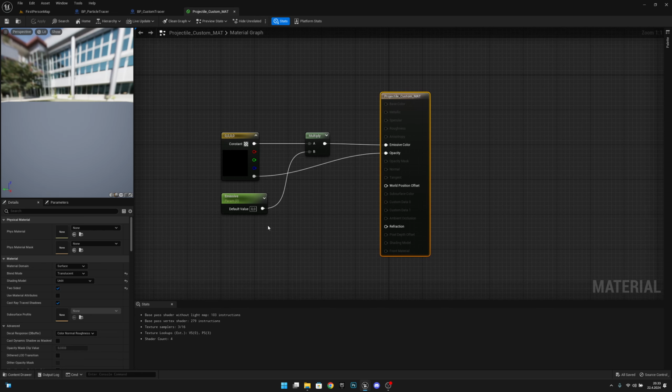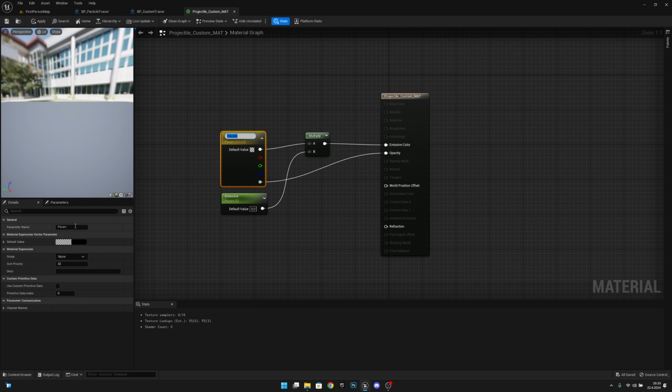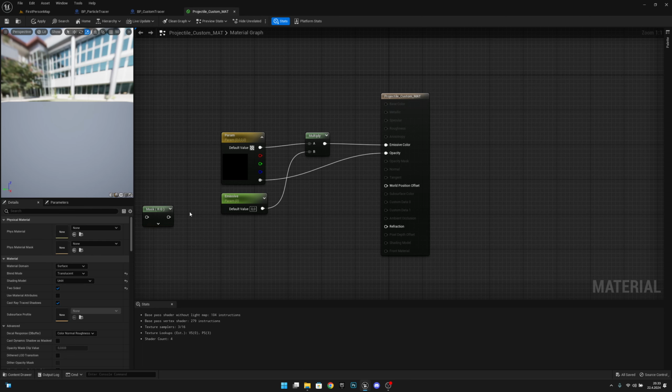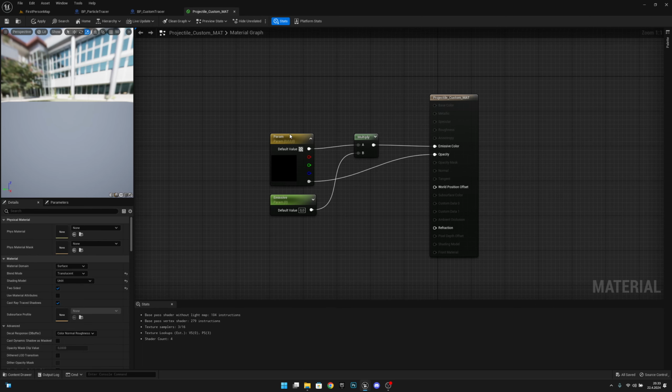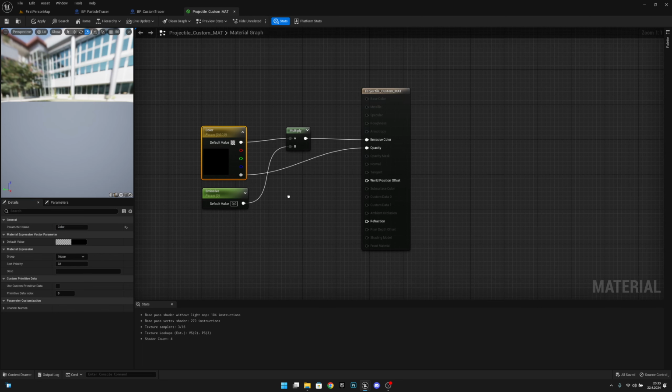Okay, so we want to click this constant for vector. We want to right click it and convert to parameter like that. Now let's rename this and call it color. Oh, what did I do? So not like that. So let's rename it to color. Okay.